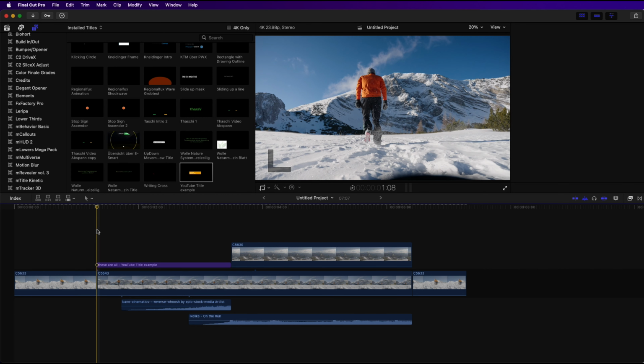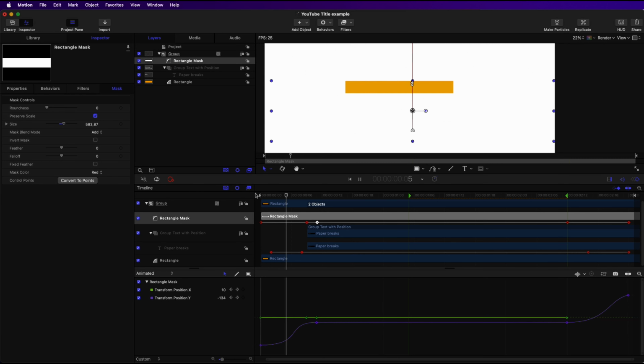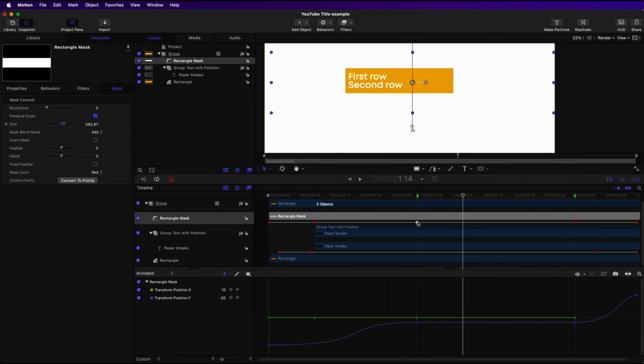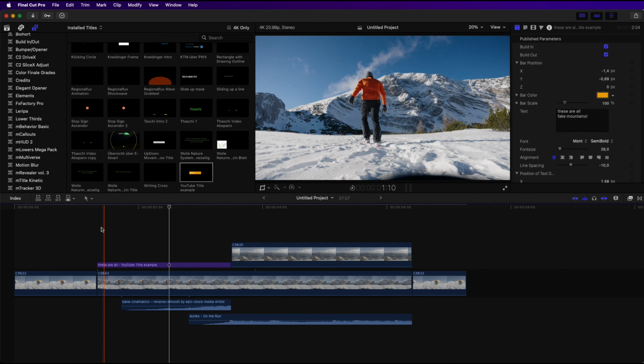For my purpose, this effect builds up too quickly. I want this to come in slower. And I have to open Apple Motion for this. In there I drag my keyframe to the right to make the animation run slower. Check again if it's okay now. It is, and then I save and come back to Final Cut. And as you see, nothing has changed.